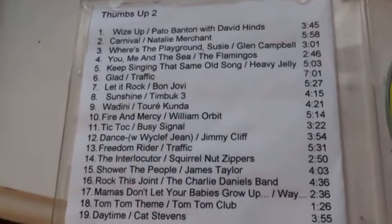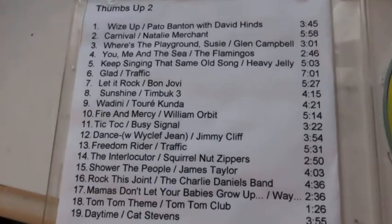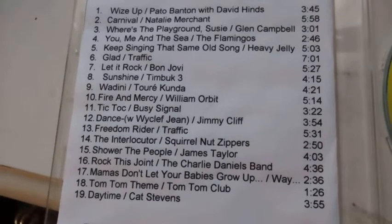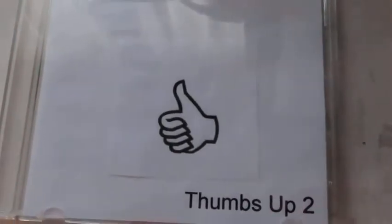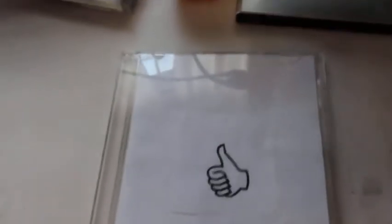And last but not least, we have Thumbs Up 2. Well, I got this one off the internet. This was back with my first computer. All right, guys, I think I timed that well. The sun's just starting to set. And of course, I've got an itch right over my eye.